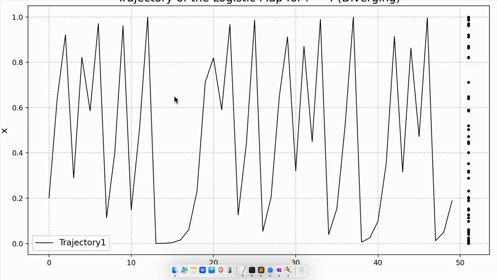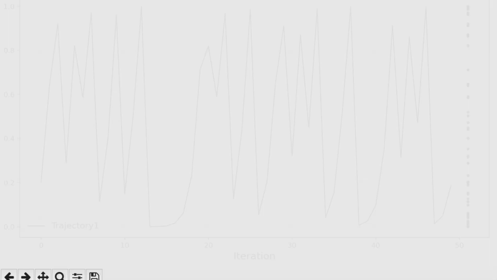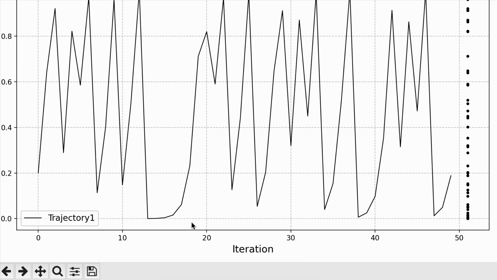Here you see a logistic map. I use r equal to 4, and for r equal to 4 this orbit seems chaotic, but I haven't proved yet whether or not this system is chaotic. From here we can see it is very much aperiodic, it seems unpredictable. So by seeming, it looks like chaos.